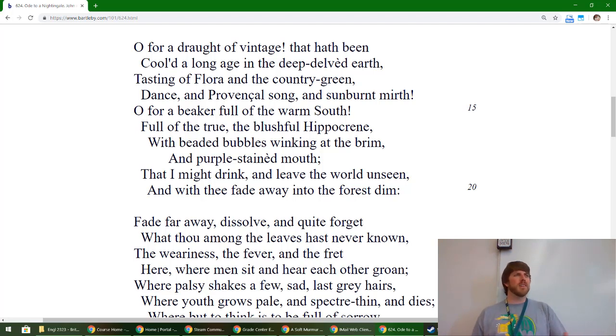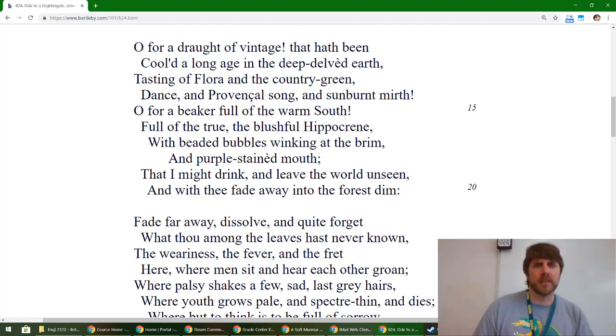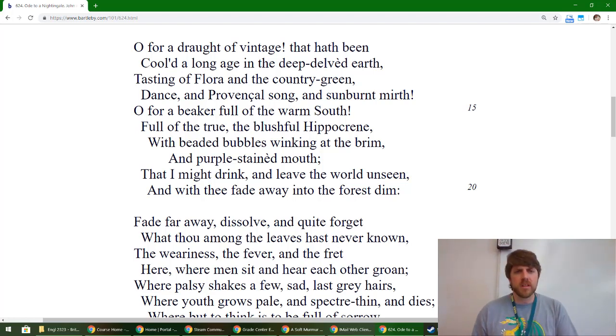They do that for areas where the heat is not so overbearing that you couldn't deal with it. And that's why homes up north have basements. It's actually to keep the home warm, because the warm air rises in the winter from the ground. It's all really weird, but that's how they used to keep wine cool and at a constant temperature. So he says, "cooled a long age in the deep-delved earth." So it's old wine. That means it's going to be tasting better.